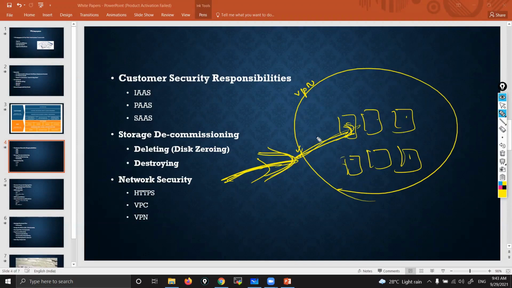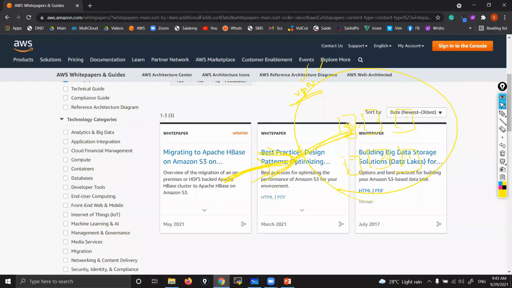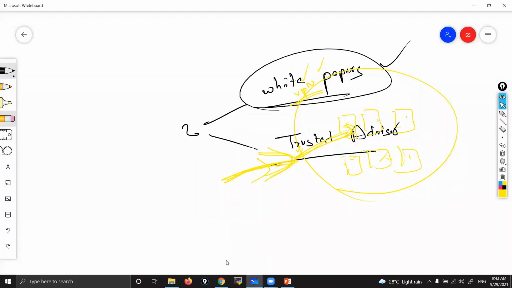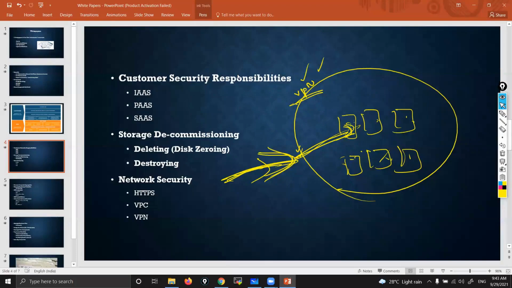VPN is one protective layer on top of your instances. After you get a job, if you want to access any instance, your IT team provides VPN credentials. Before you do anything in your company, first you have to log into your VPN, then only you can log into your instance. So that is one protective layer on top of your servers. Either you can use the AWS-provided VPN or you can buy your own VPN. That's up to you. OpenVPN is there, many things.